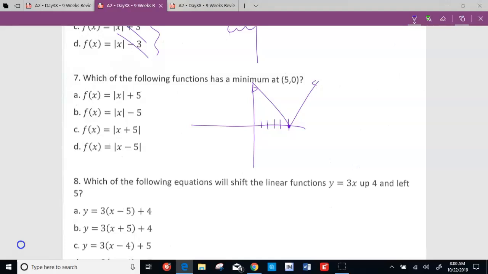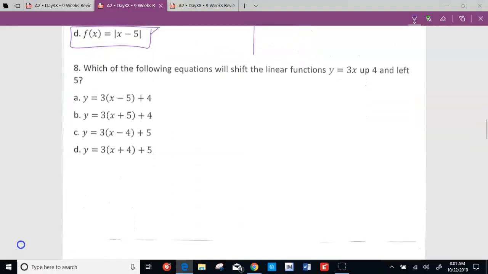So just like the last problem, we have a shift over here, 2, 3, 4, 5 to the right. The only way you get a shift left or right is when you have plus or minus inside absolute value bars like you do here and here. When it's outside the absolute value bars, that moves it up and down. So in this case, it's counterintuitive. Remember, it seems like the opposite. 5 positive means we're going to have a minus 5 inside the absolute value bars. So choice D is your correct answer for that one.